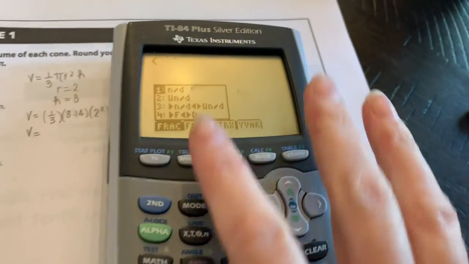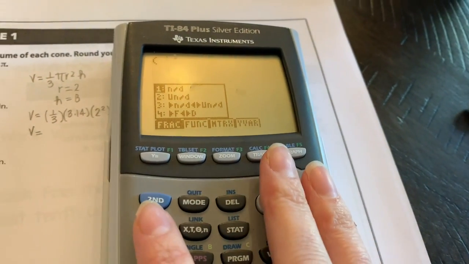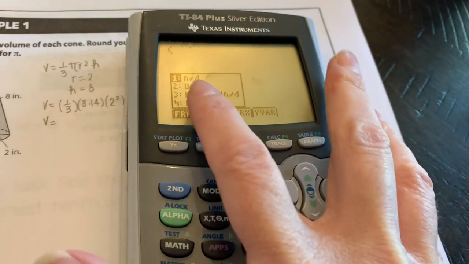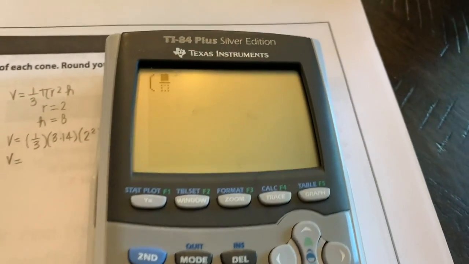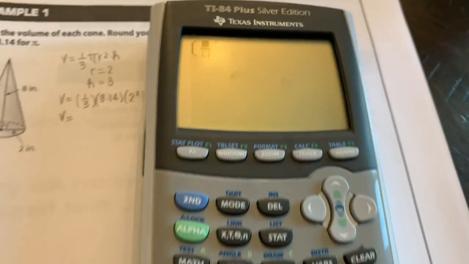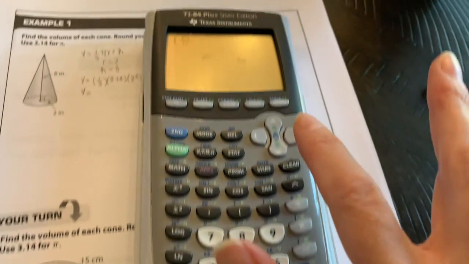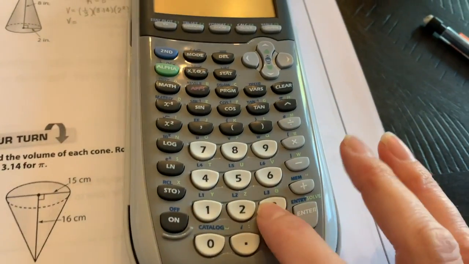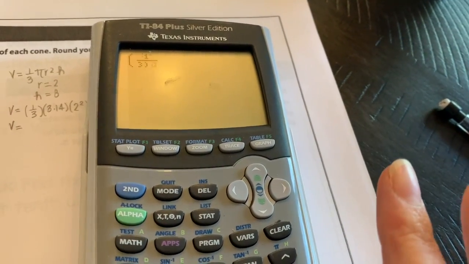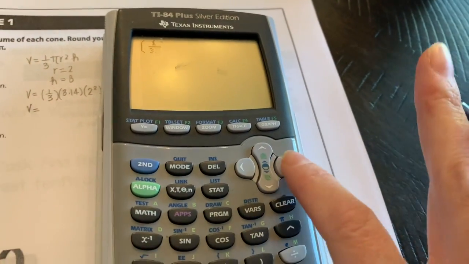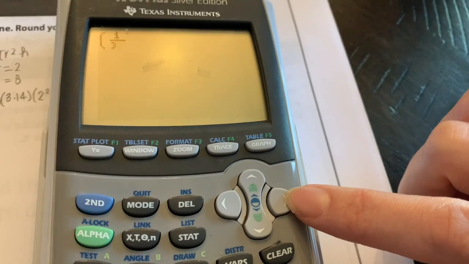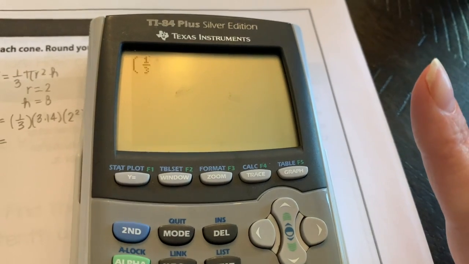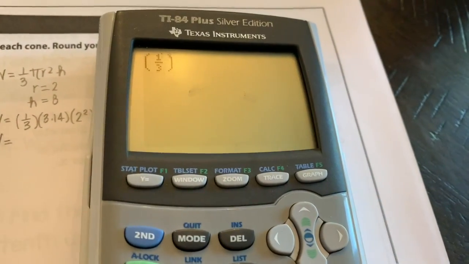So the only time you really need to use this, and next year you're going to be doing it a lot, so it's good to just try it now if you have it. So you push alpha y equals, and then you push enter for the first one. And it'll give you a little spot to make a fraction. Isn't that nice? So you just push 1, and then you're going to use your down arrow to get into the denominator, and you push the 3. And now you can just push, oops, sorry, I made a mistake. You need to push, I forgot to say this, you have to push your side arrow, and it displays there. You have to push your side arrow to get out of the fraction, then you can close your parentheses, like that.